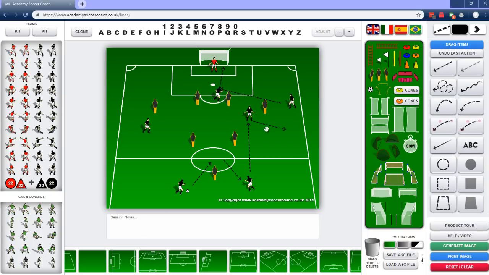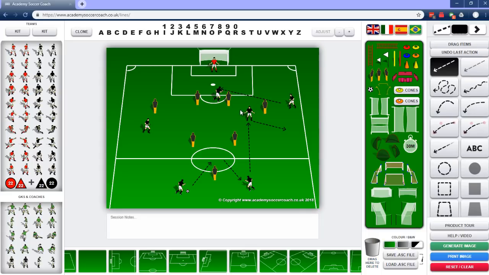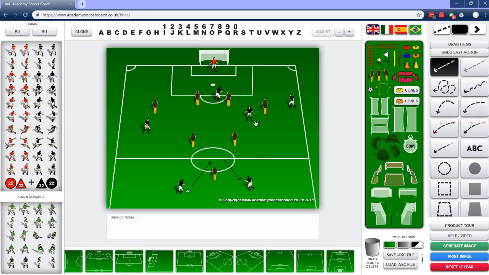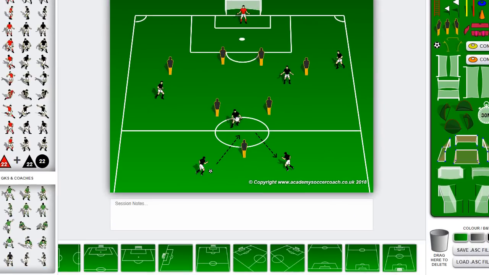So the final kind of way to do this in order to make sure your players really understand it is to give the players the choice of what happens. The only thing they don't have a choice of is this first ball. This first ball is played into, we'll get our center midfielder back here. This ball is played in here and it's played out wide. From there, it's the player's choice. They can decide whether they play early to the wide player that's checked out, whether they've played here.